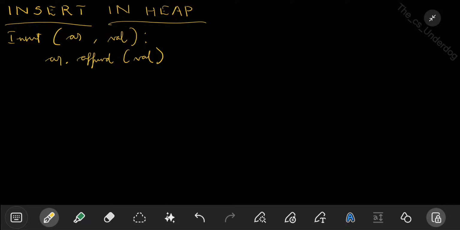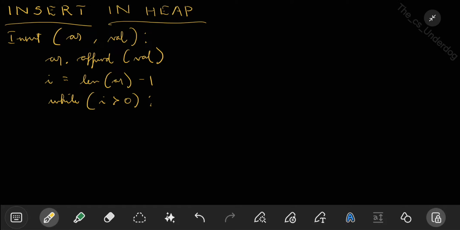After this, what do I have to do? I have to start heapify up from the newly added value. Where is that newly added value? At the end of the array. So my i is equal to length of my array minus 1. This is the last index of the array. That is where we have newly added the element. After this, we have to do the heapify up procedure. So you can continue this till i reaches the root, so i greater than 0 till this point, or you have to break in between if the parent is already larger. That we'll do inside this while loop.